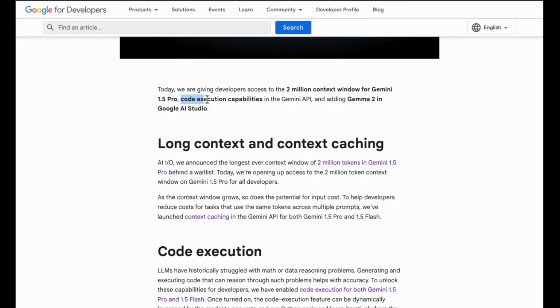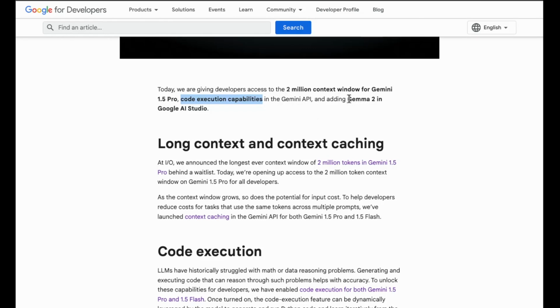The other capability is code execution, right? It's a little bit different from function calling. Code execution would be very similar to the code interpreter from OpenAI. If you use ChatGPT, for instance, you have this code interpreter which executes code and then returns back some results. That's the type of feature this is, and you get that as a developer. So now you can run your own code execution, and we will get into what code execution involves, and we'll also cover an example in a bit. And this is available in the Gemini API.